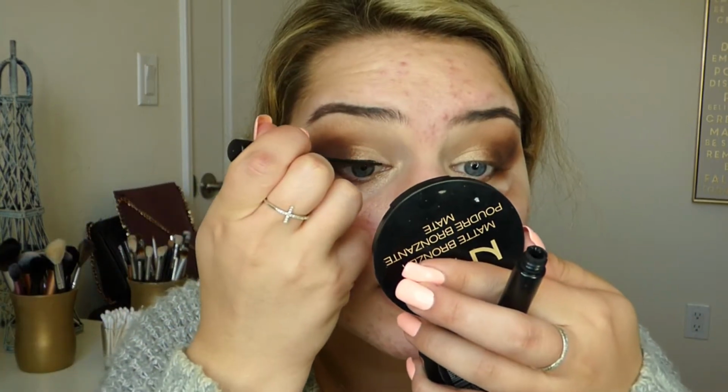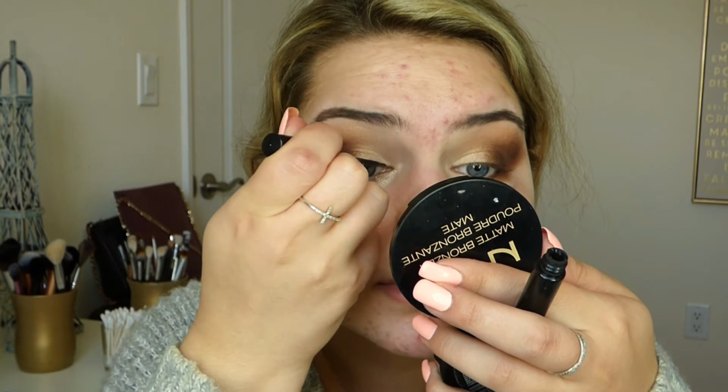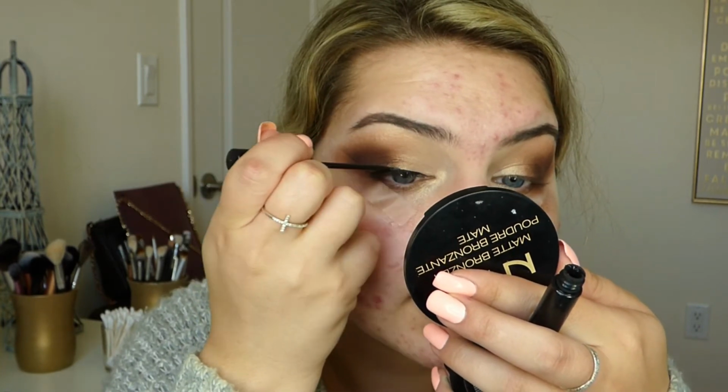Also, can we just talk about how sad it is that they're discontinuing the NYX liquid liners in the US? Why are you guys doing that to us? I don't understand. This is my favorite liner. It's so cheap and it works so well. Why are they trying to get rid of it?